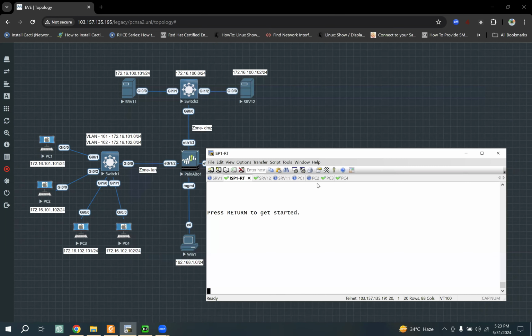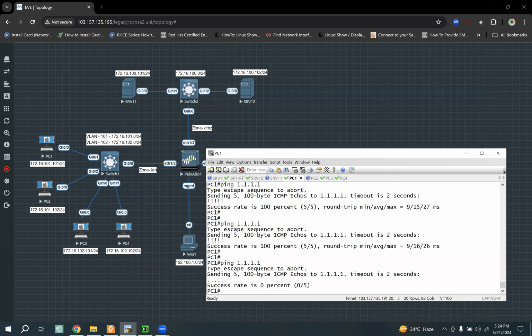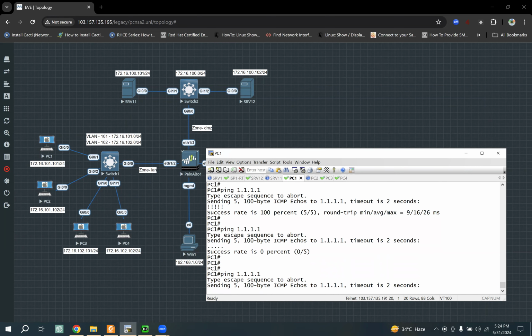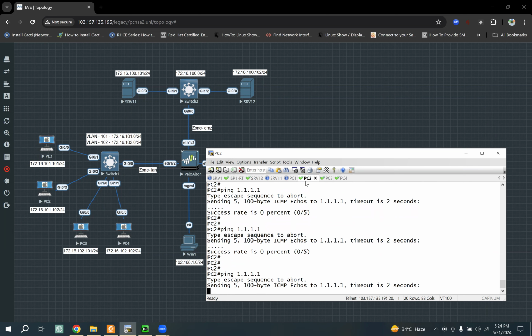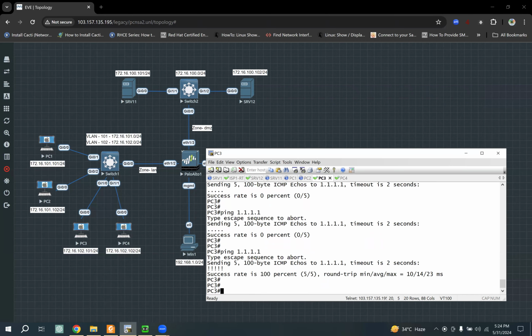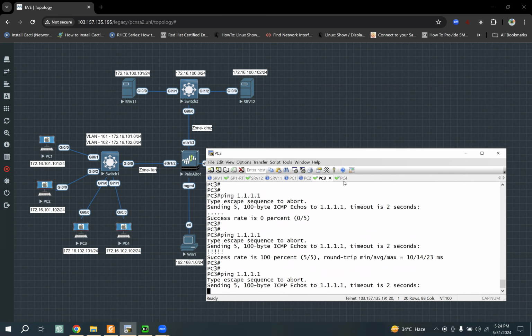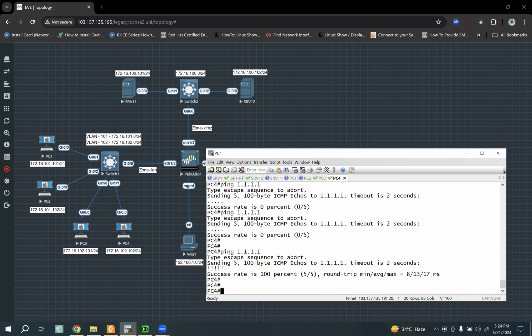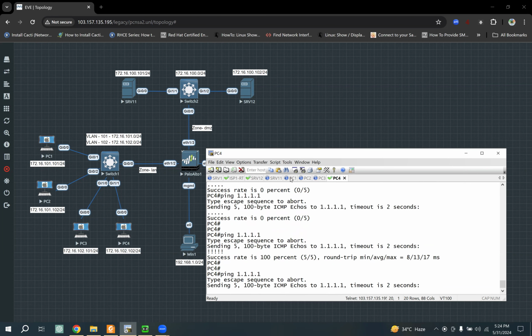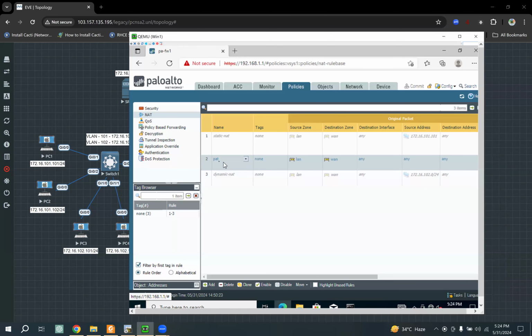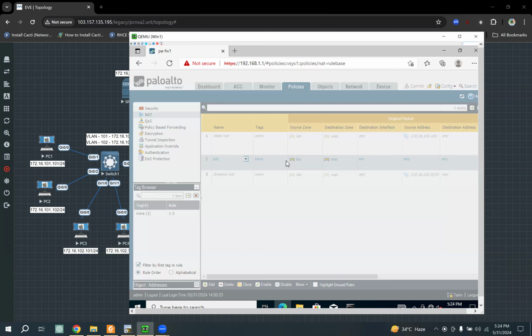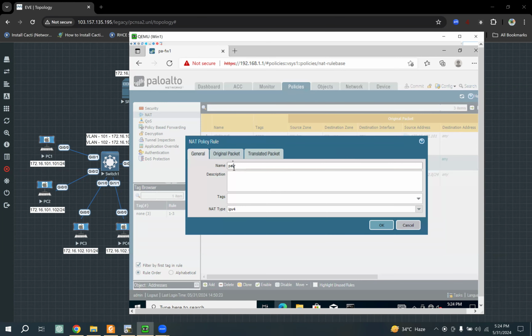If you check from PC1 to PC4, all will work. 1.1.1.1 is not working. Why? Is there any reason? PC3, none work. Alright. So check the PAT configuration.